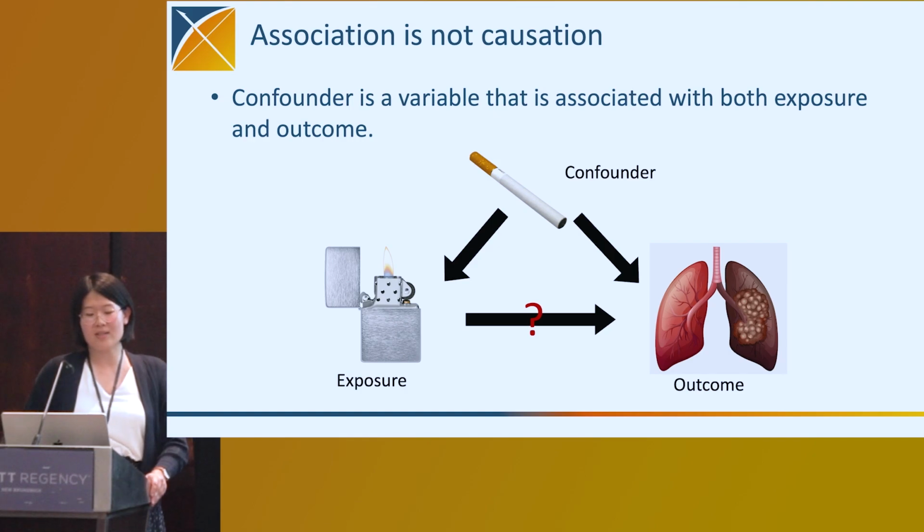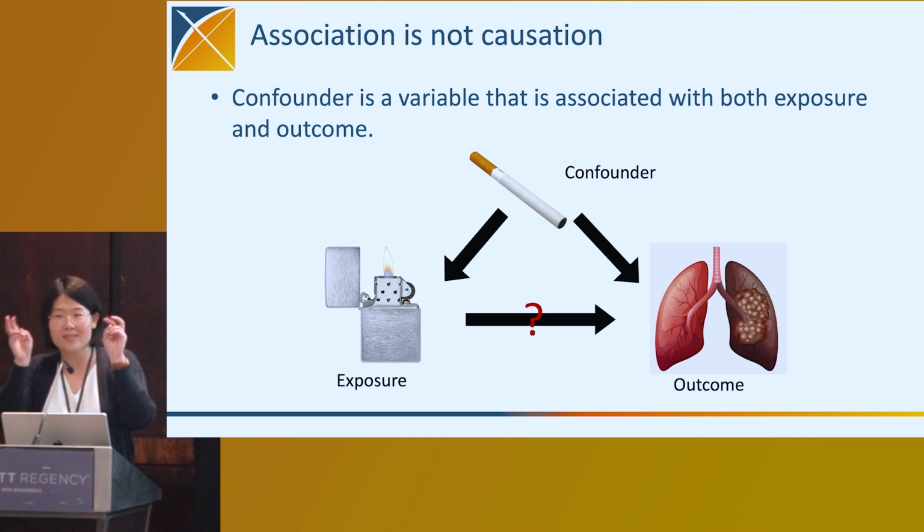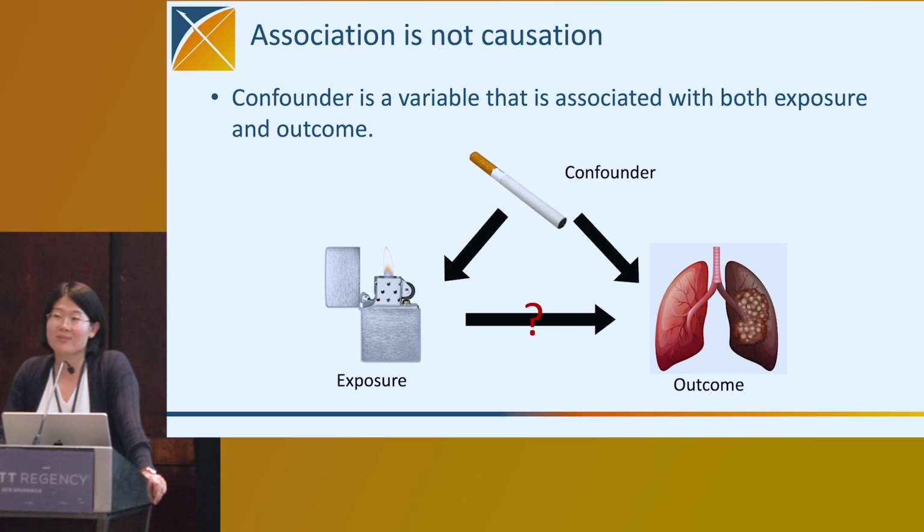So imagine I want to study the risk of carrying lighters in pocket and the risk of lung cancer. I have observational data, meaning I record who carries lighters in their pocket, what their smoking status is, and whether they have lung cancer. You would find that in the population that carries lighters in the pocket, the incidence of lung cancer is much higher. It looks as if carrying lighters causes a higher risk of lung cancer, but we all know that could not be true. But why do you see this association?